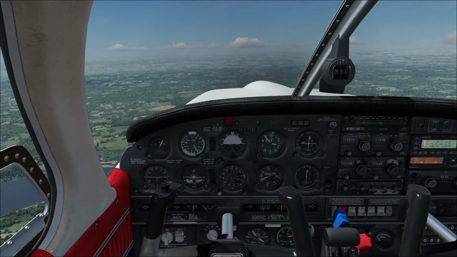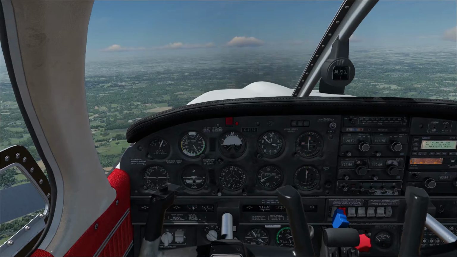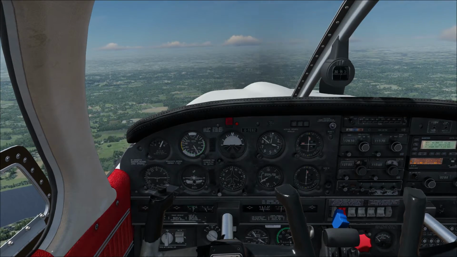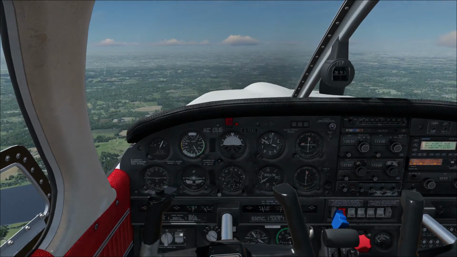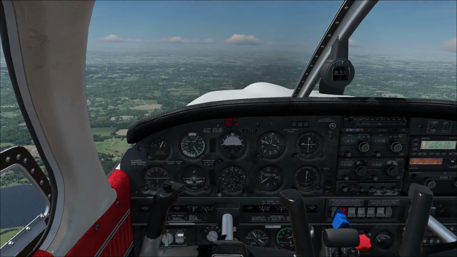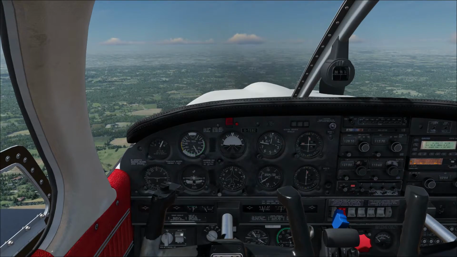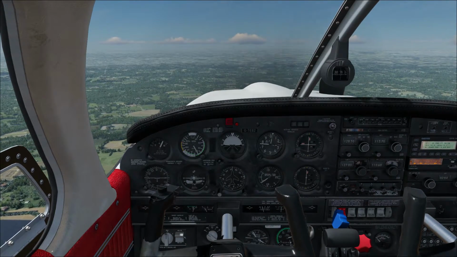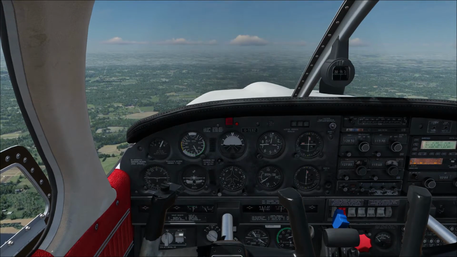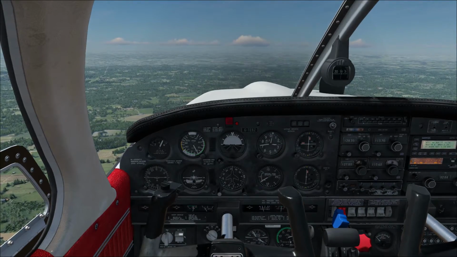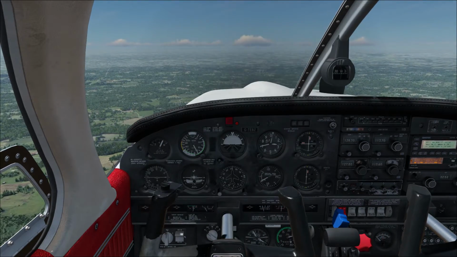Right, so I'm still trying to keep that 100 knots. We're going down, it's about 500 foot per minute. It seems to be very good for us. We're not increasing. We dropped slightly below 100 for a little while, but we're back up to 100 now. We just let that drop a little bit. There we go. We're keeping that 500 foot per minute rate of descent.